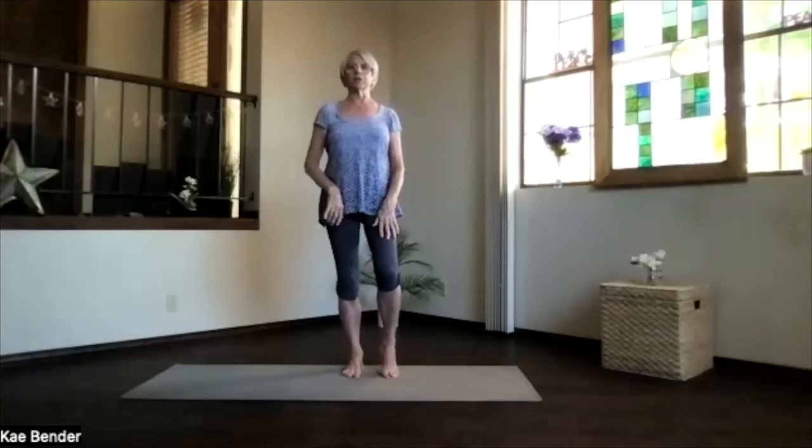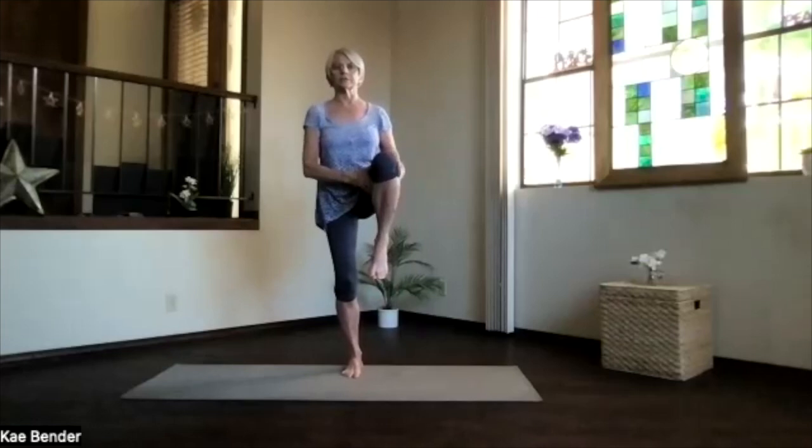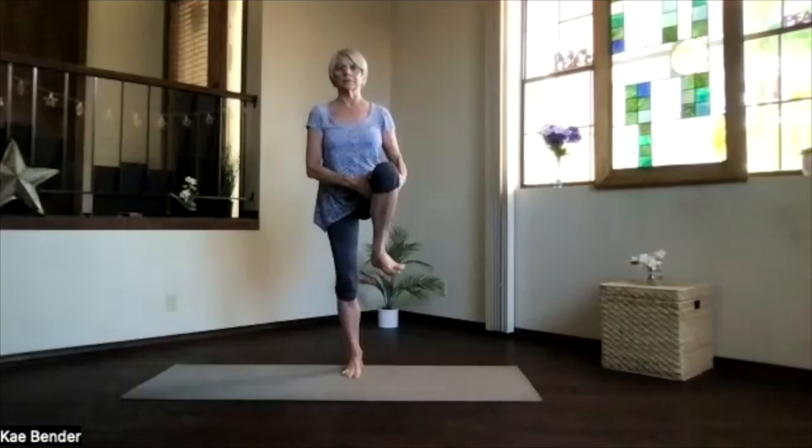Activate that core from your shoulders back and down. Make sure that spine is stretching open and straight. And when you're ready, bring the other foot up a little or more, towards your chest. And when you get stable in your balance, work your ankle.